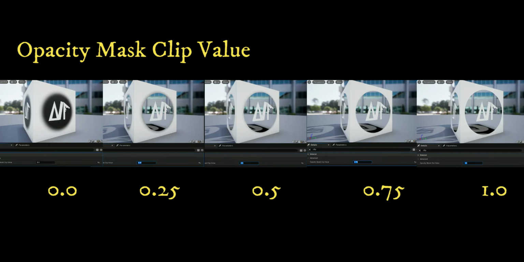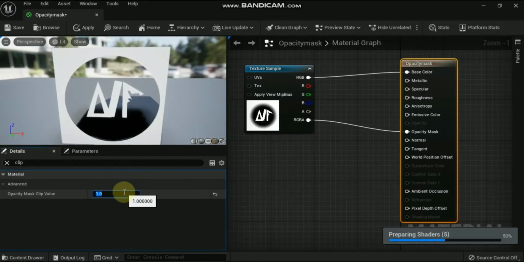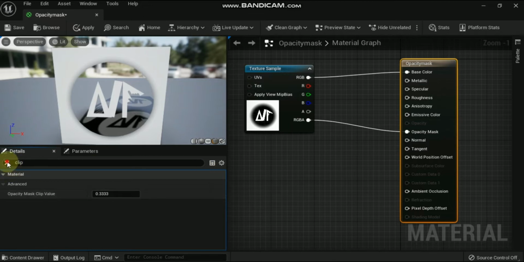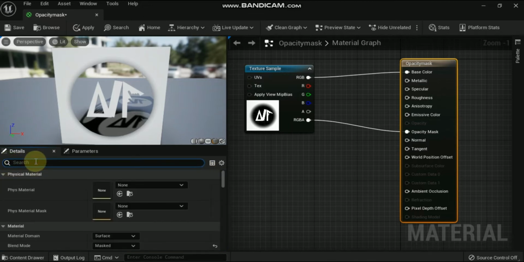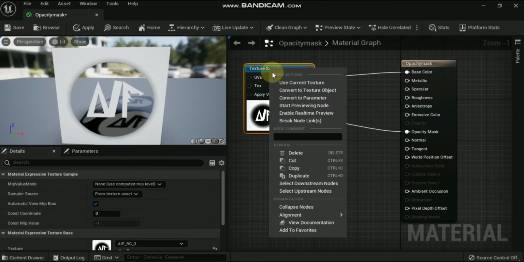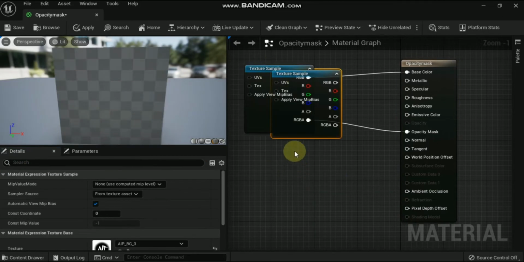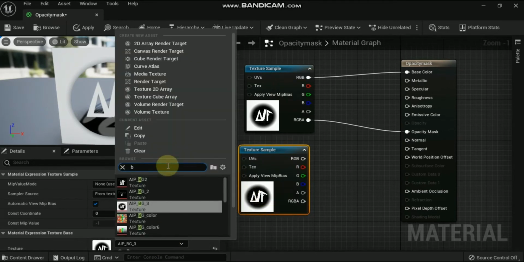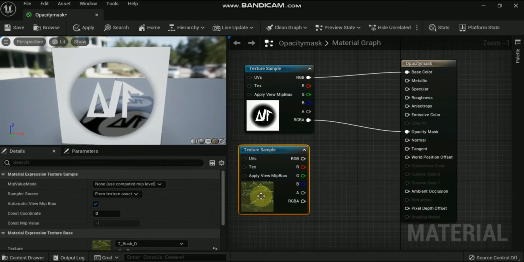The opacity mask clip value property allows you to set the value at which clipping takes place for textures that have thin sections. Those areas will disappear in the distance as the mipmap forces the white out of the image or channel. Adjusting clip value will allow you to adjust when that occurs. For example, if the opacity mask clip value is set to 0.5, pixels with a value greater than 0.5 on the opacity mask become fully opaque. Pixels with a value lower than 0.5 on the opacity mask become fully transparent.